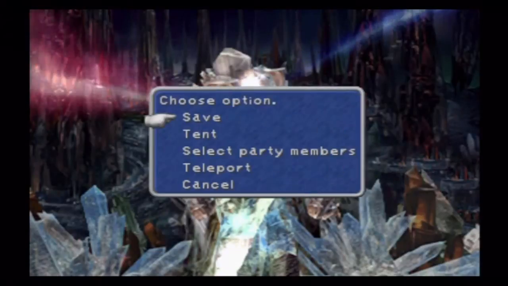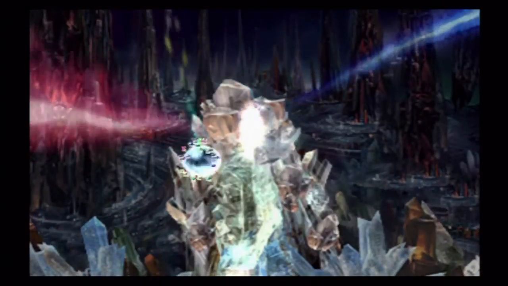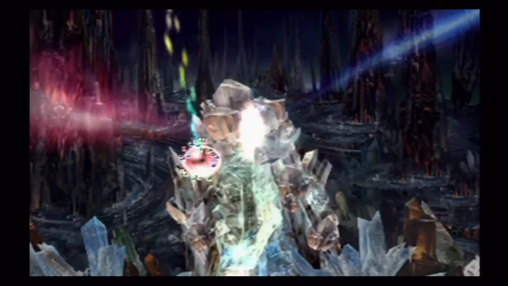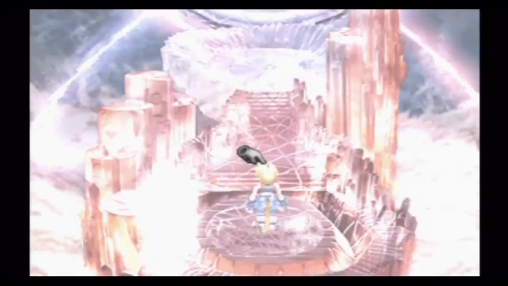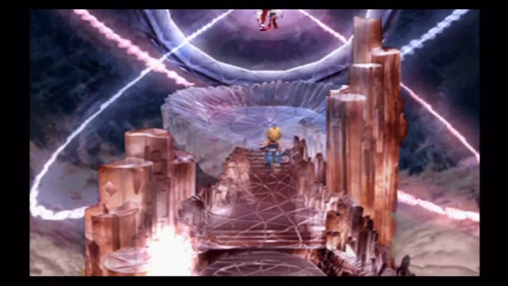Alright, so now we're ready to go. So just make sure you save, and then we'll get the show on the road. Now enter into the same spot that you fought Death Guys, not Death Geese. That was weird. And right in front of us, it's Kuja.